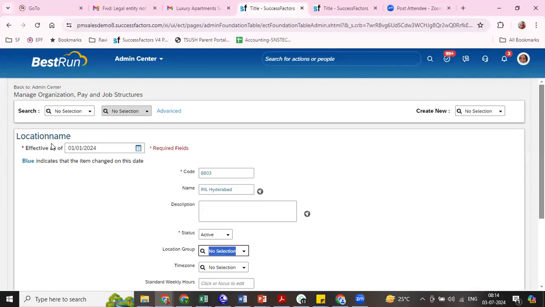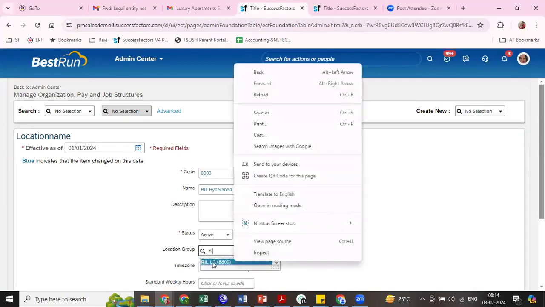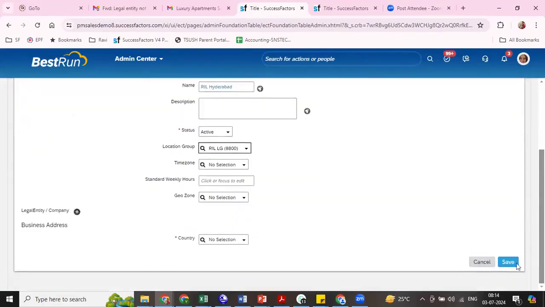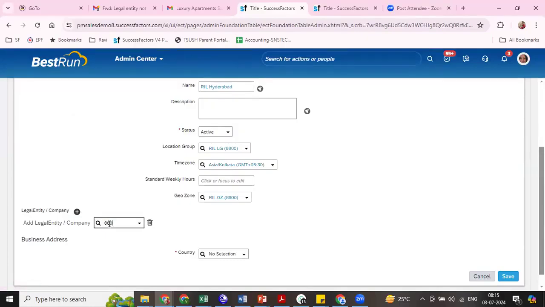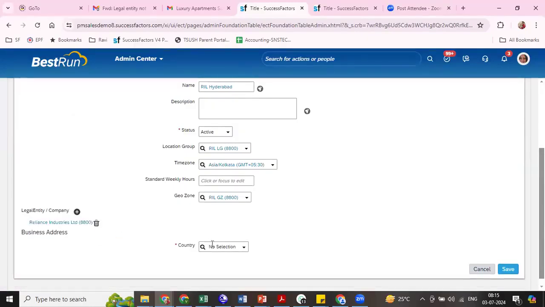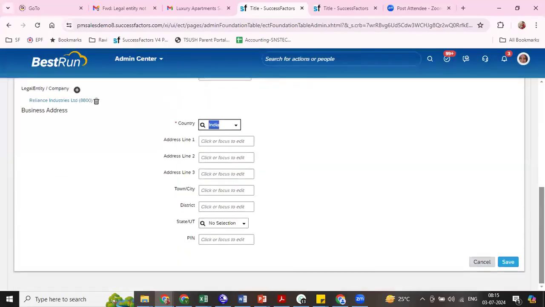Location group is RIL. Okay, time zone Kolkata, geo zone I have RIL geo zone, company is 8800. Then country India, state is Telangana.